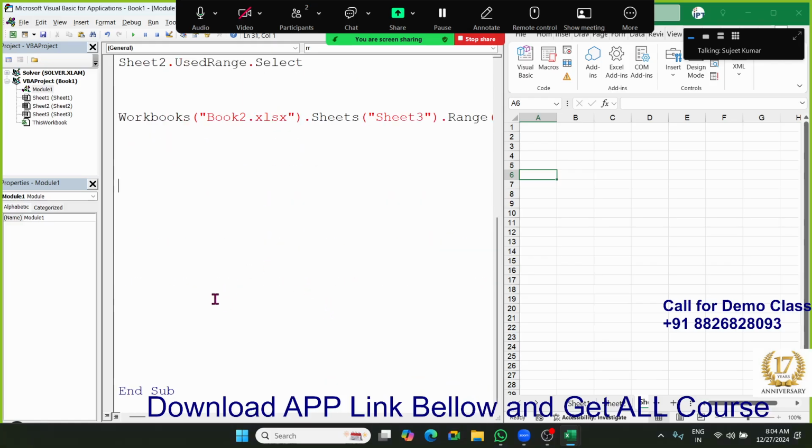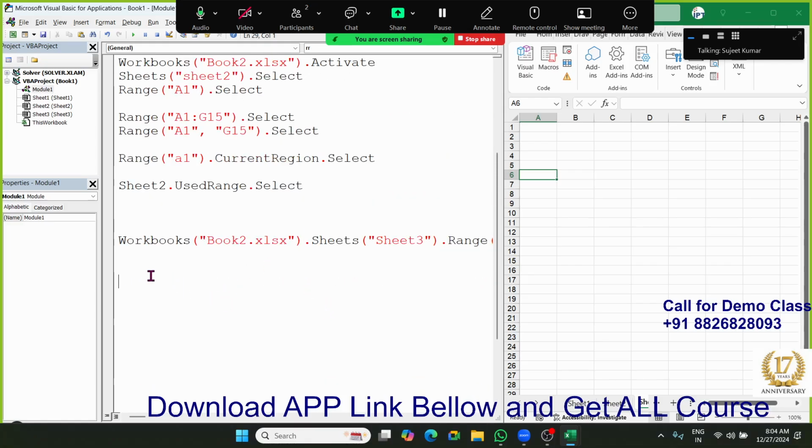Now we discuss typing range data. So we typed here Range("A1").Value equal to name. We can also type here Range("B1").